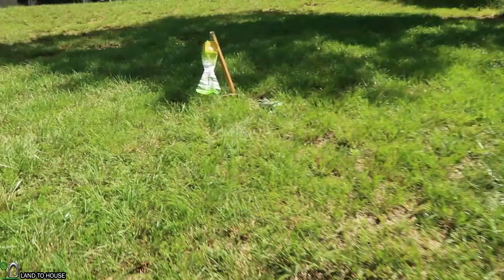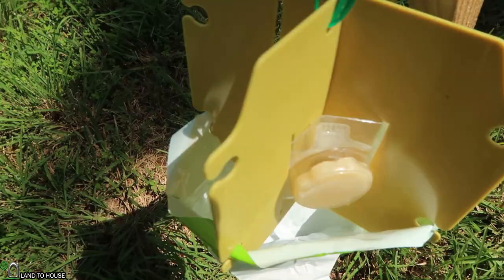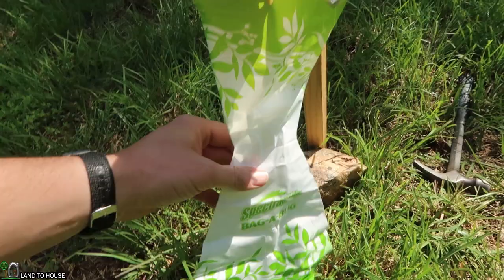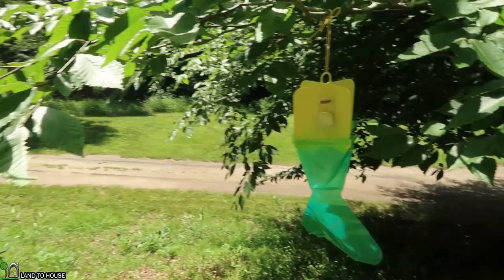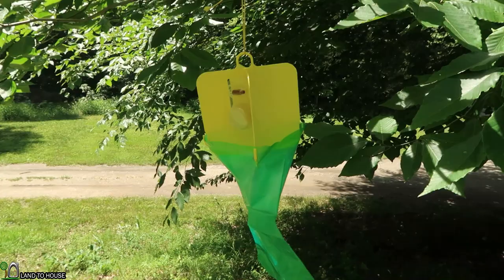In the time that I've been installing that other one, we have several beetles already swarming around here. I see a couple that have fallen in there already. I wonder if we can bottleneck this out a little better so they fall down in there. Now they're in there — I imagine as more go in the bag will open up a bit better. Figured I would hang this one right here, but it's a little bit in the shade which was not recommended. Because this one is not in the sun it may not have quite the results.